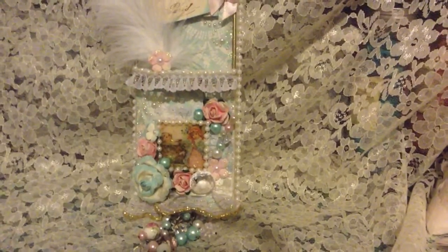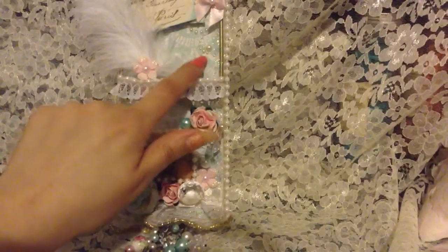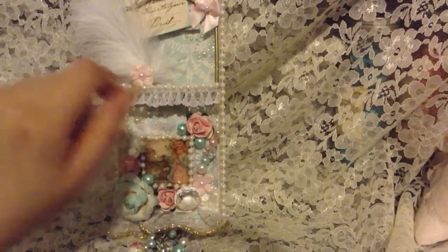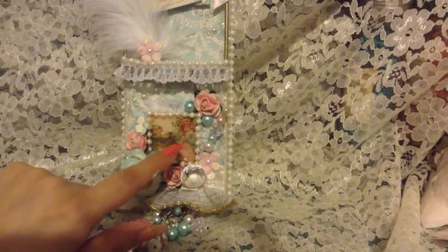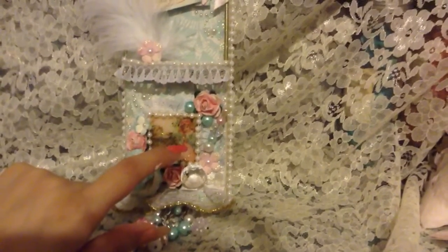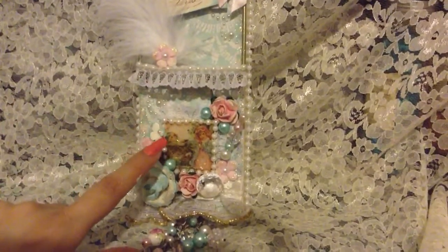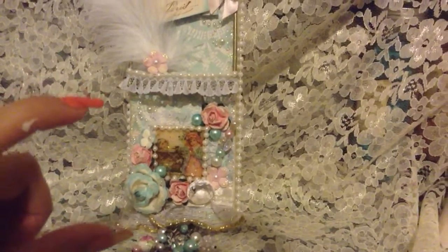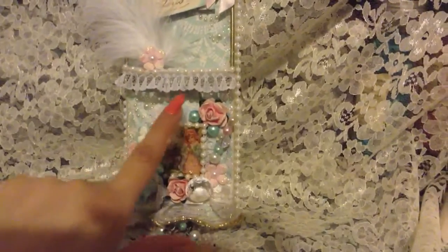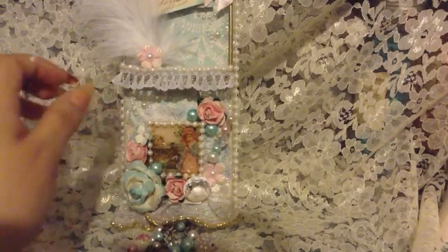For the paper I used the Prima Divine collection. I really like this blue paper — it has some little angels on the back. I used one of the images from the paper collection. It's looking a little yellowish because my light isn't that good, but I stuck the image to this little square wood shape that I had, and then I glued a little pearl trim around it and put glossy accents on it.